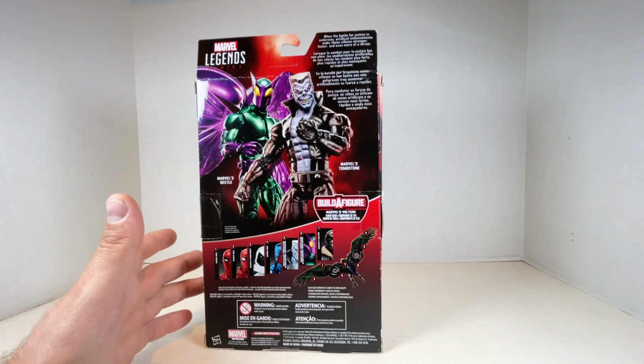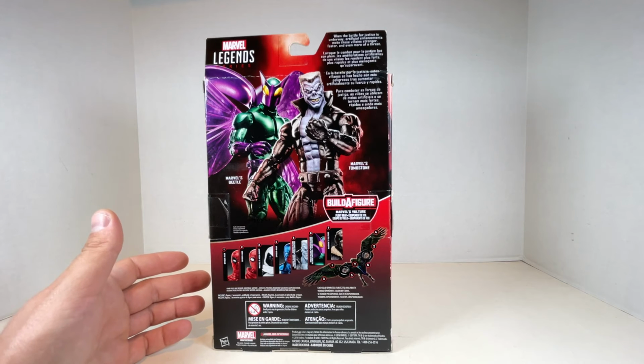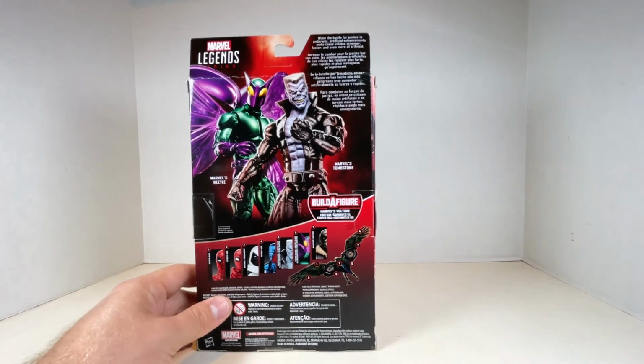That's what I love about Marvel. Everyone's accepted, even if you're MODOK. And I love MODOK most of all. I love you, MODOK! Love you, MODOK. He's on my shelf just watching us. Watching me. I don't know.